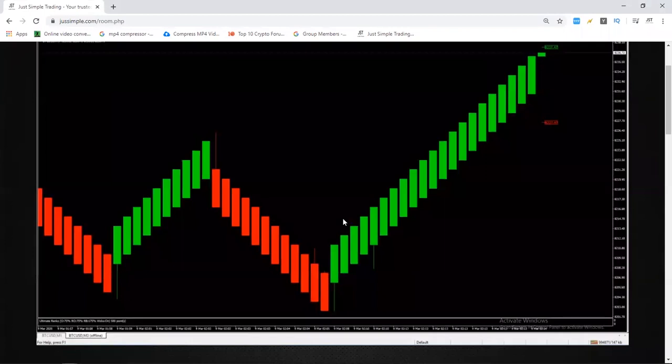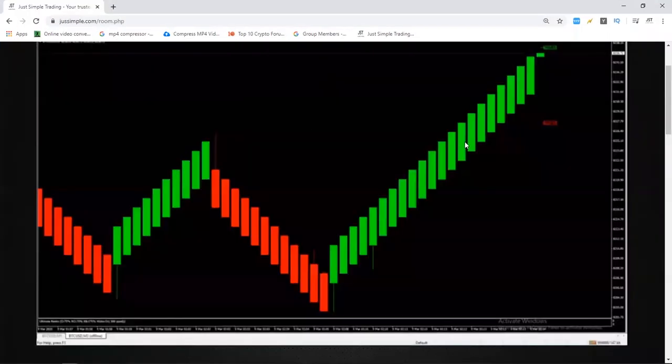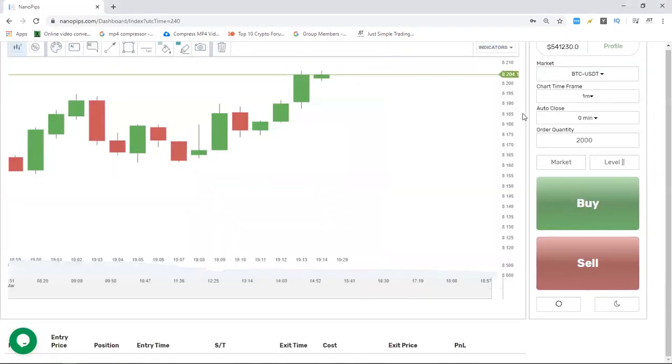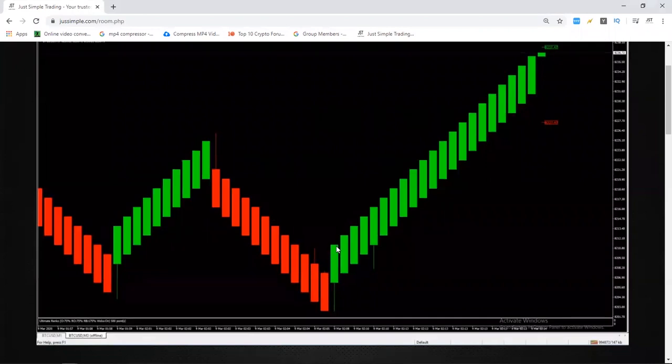And that's it. So as you can see, this is a nice, wow, it took off like crazy. As you can see, buy trade came here. It pulled back all the way here, like that. And then it shot up all the way and we got that full trend. We got this nice buy trade. And that's it, that's all it takes, one by one.